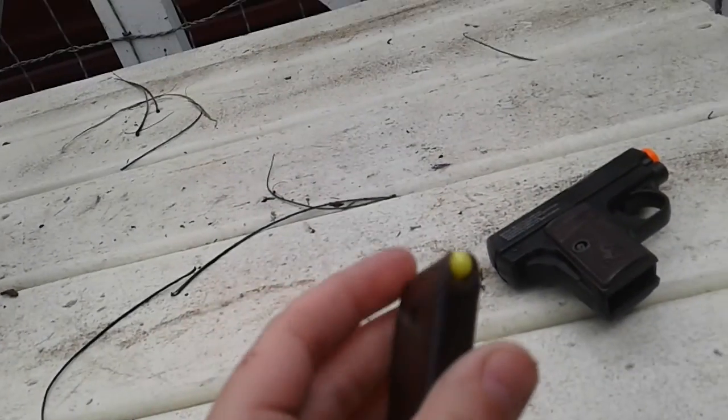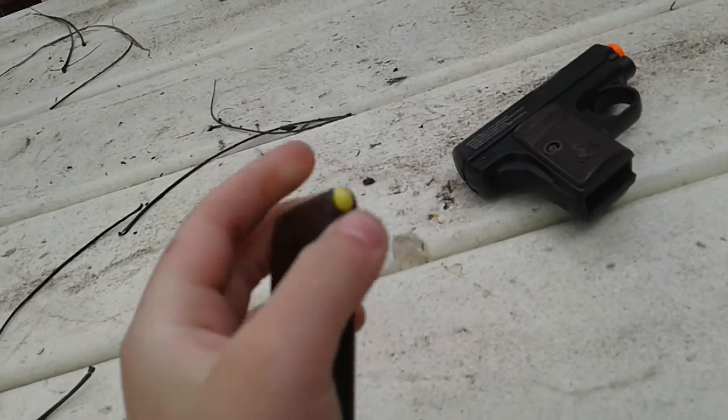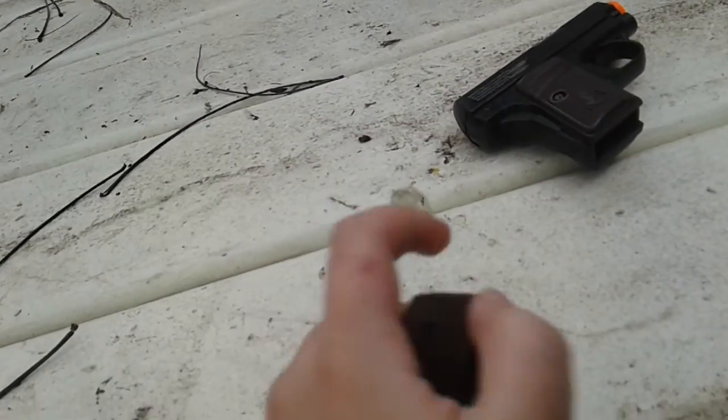Let me show you the bullets, guys. Just a little ball. And yeah, here's the mag. Mag's missing from that. Y'all guys want to see it shoot, huh? That's what somebody asked me from my last video. Don't worry, guys. Those are just little sticks.